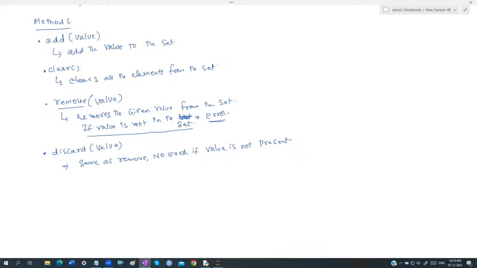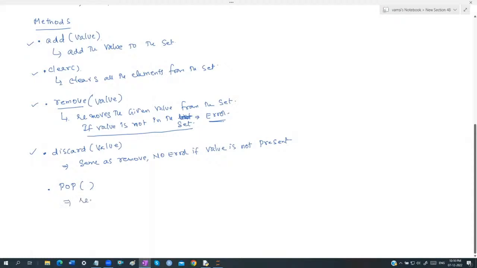So similarly, the same way, guys, with small changes. For adding, there is only one add method, guys. But for removing, we have clear, we have remove, we have discard, and we have pop also, guys. But pop does not take any index, because in set objects we can't remove based on the index, as we cannot point to an index.